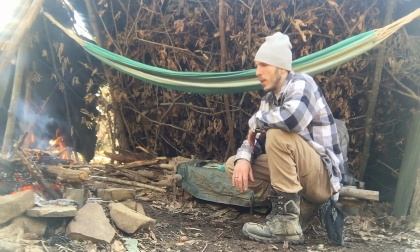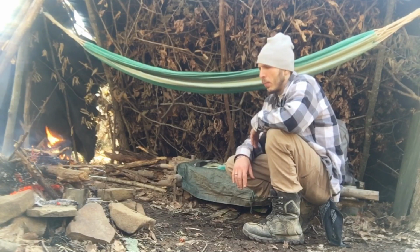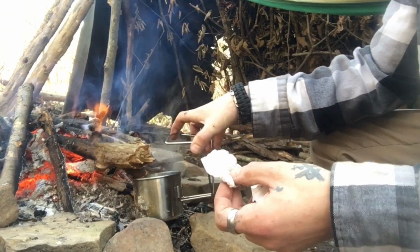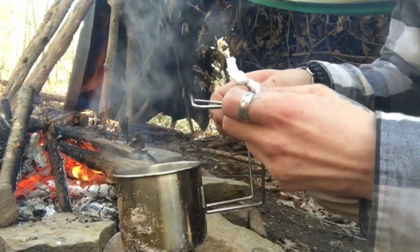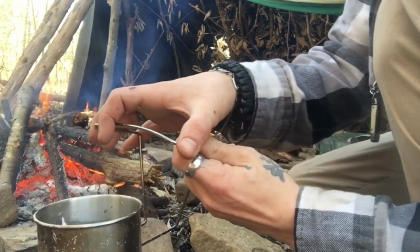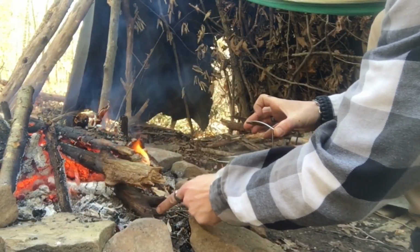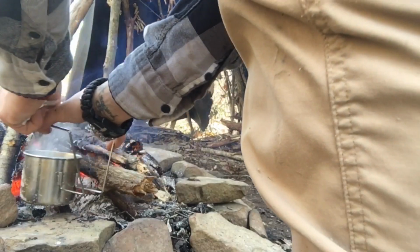So after this fire burns down some, we're going to take a walk back in the woods a little bit. We're either going to look for a spot to set up a hunting blind, or another spot to build a camp for an overnighter. With this pine tea, I put it under there because it was windy and I didn't want ash or oil in it. But we're going to make some coffee, got some sugar packets, trying to make me a little drink, because I'm not feeling too good. Put it back in the boil for a little bit longer. And we'll be good to go.